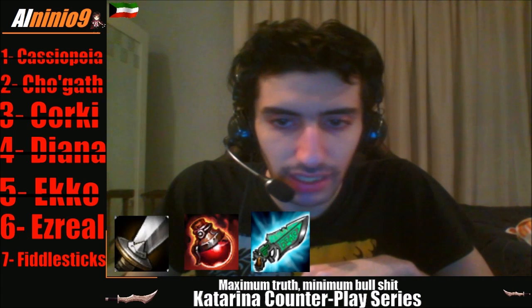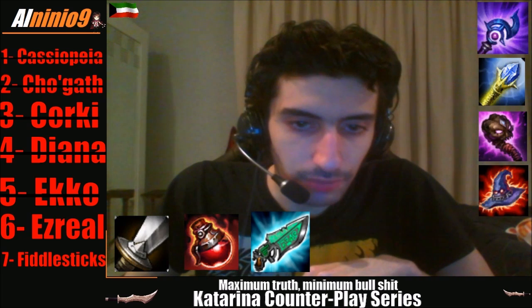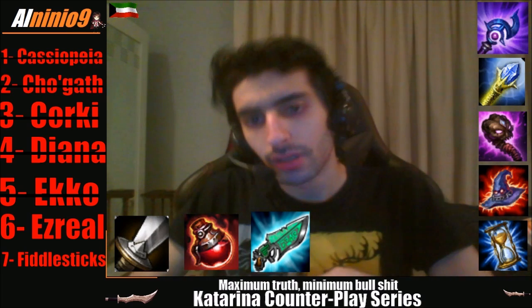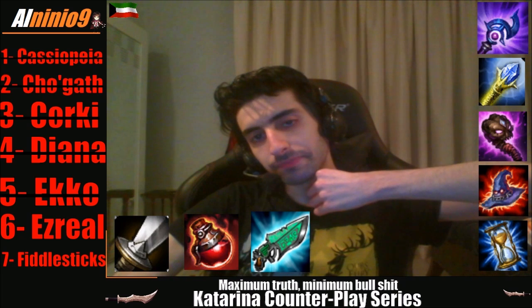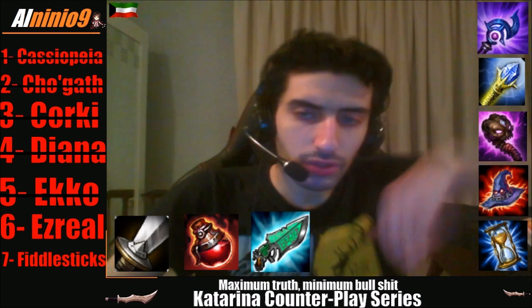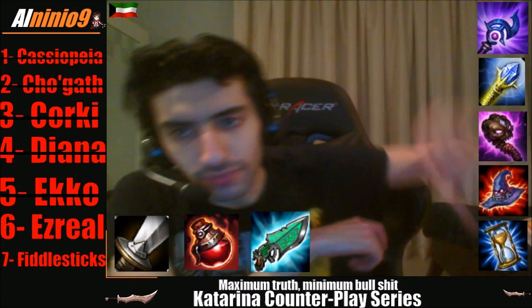Longsword, Health Pot, and Gunblade. Okay? And of course we have all the item options against Ezreal. Here they are. Boom. As always, guys, main items are here. Sorry, I'm losing my voice a little bit. I've been talking for like an hour or something. This is going to be a long video, isn't it? So you got these items, okay? Always go for these. And then you have 1, 2, 3, 4, 5.